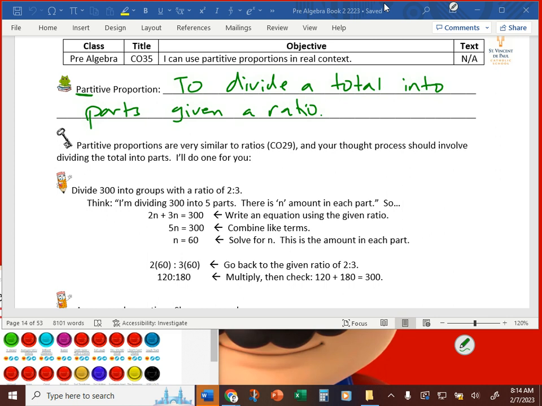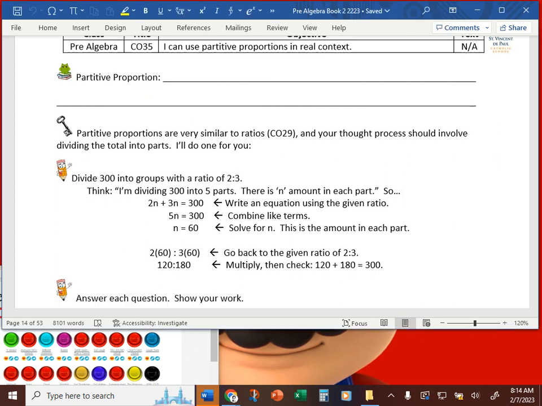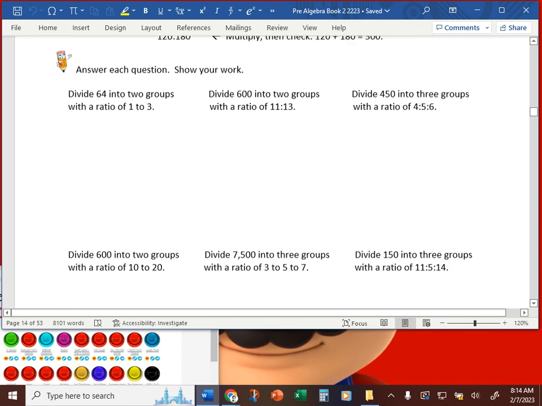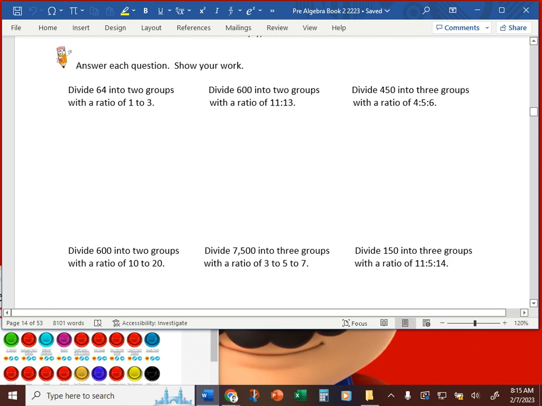So this is very, very similar to what we did back in CO29 where we introduced ratios. And you'll see the connection once we start to work on it. I don't love the way that I explain it here. Now that we've done ratios the way I taught that, there's a more efficient way to do it. So we're going to ignore what I wrote there. It is correct, it's not wrong, but there's a more efficient way based on what we've already talked about, okay? So we're going to skip right down to the fun part.